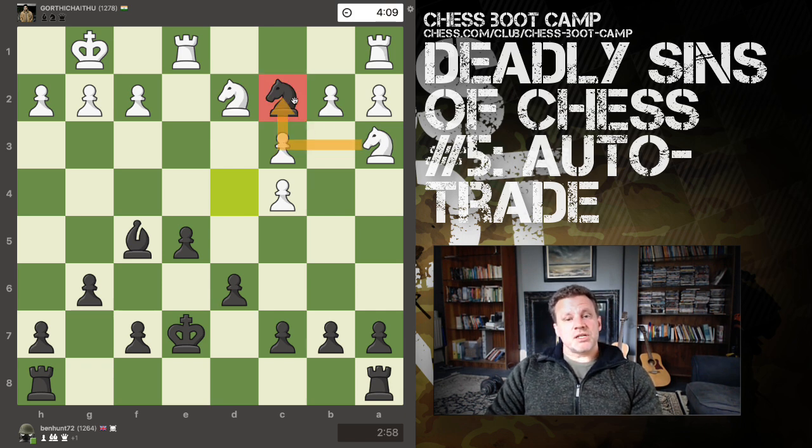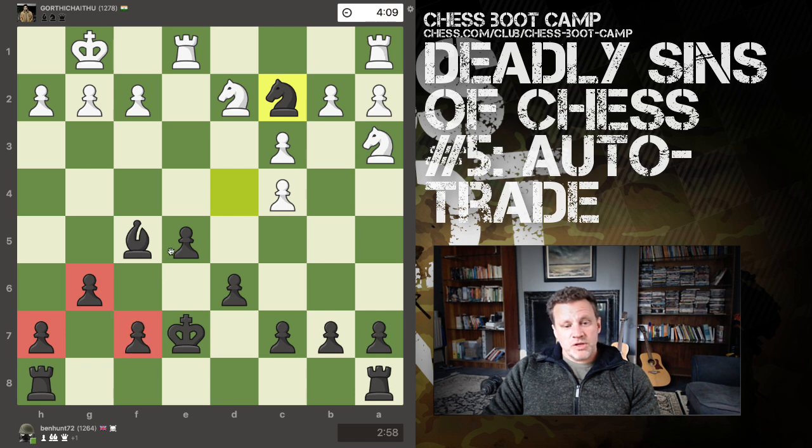So this forces an exchange of knights. Is this in my favour? Yes, it is. Why is it in my favour? Well, I'm glad you asked. It's in my favour because I'm up in material. I have an extra pawn. I've got all my pawns: 1, 2, 3, 4, 5, 6, 7, 8. I've got all my pawns.